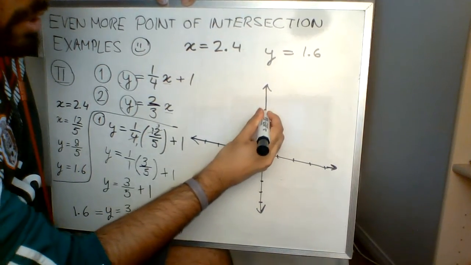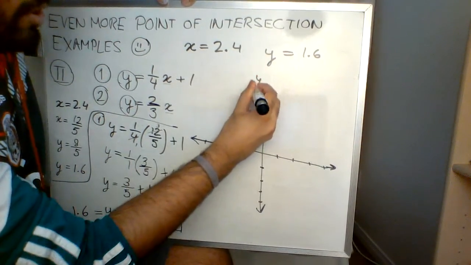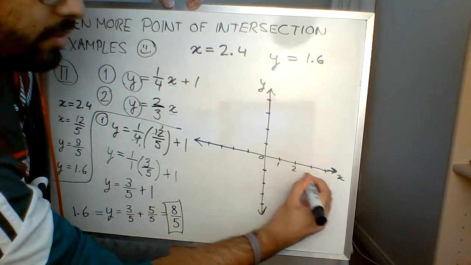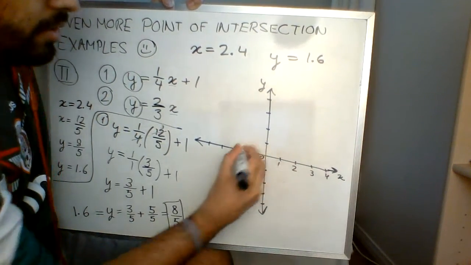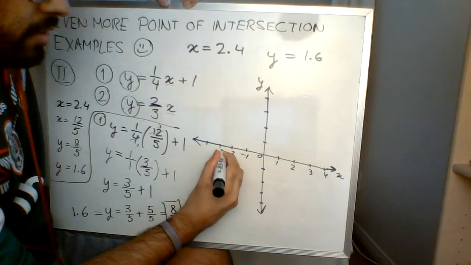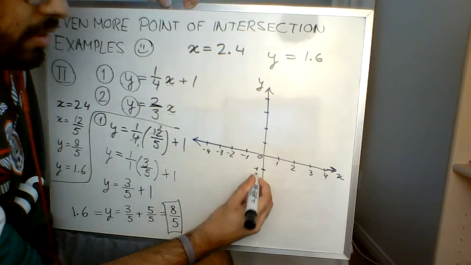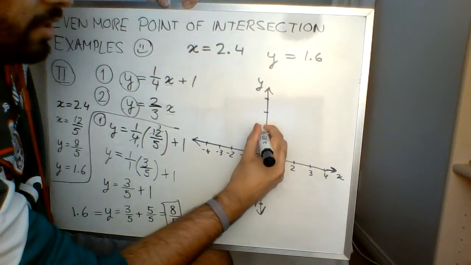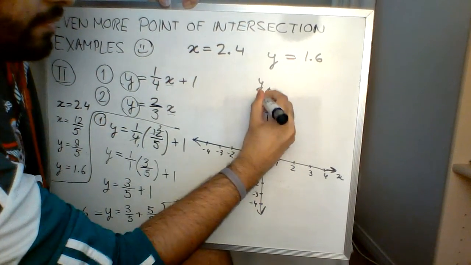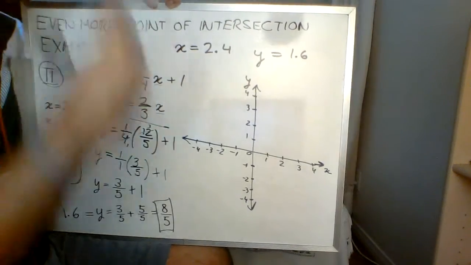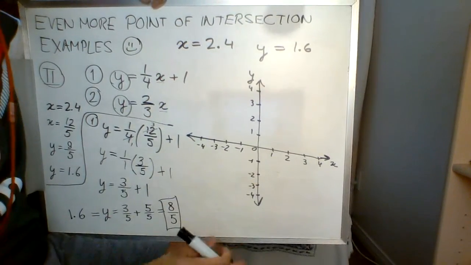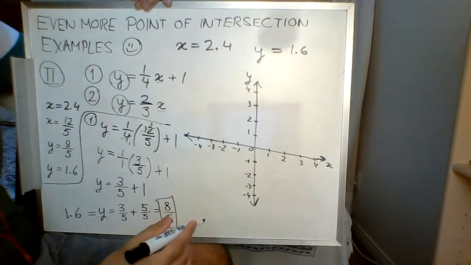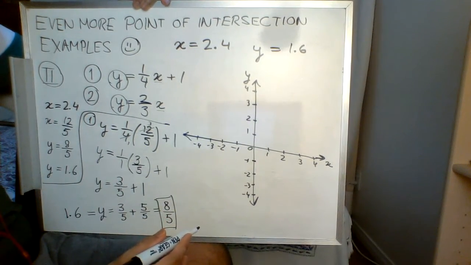If you are graphing this, don't forget to label your axes x and y. We'll throw in these tick marks. And just to save time, because we're going to do another problem after this and I'm going to have to erase the grid, for this one I'm not going to draw in the dotted lines. I'm just going to sort of eyeball it.